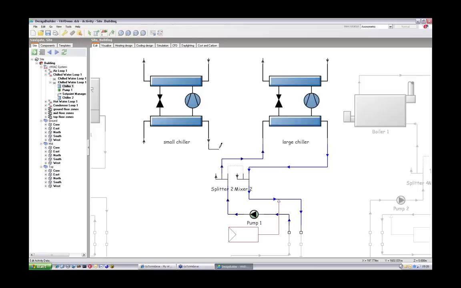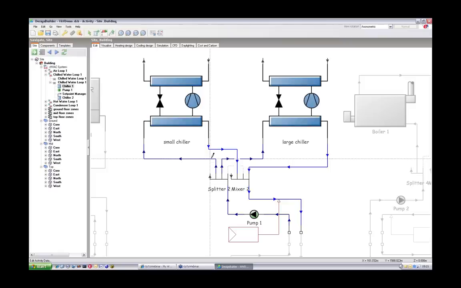I can then move the mouse over to the right until it's level with the mixer inlet, and you'll see that a vertical drawing guide automatically appears, which allows me to snap to the same X coordinate as the inlet. So I can just snap to that drawing guide and then move the cursor down to pick up the connection with the mixer inlet, and then just click the mouse to complete the connection. I'll now go through a similar process to connect the chiller inlet to the splitter.